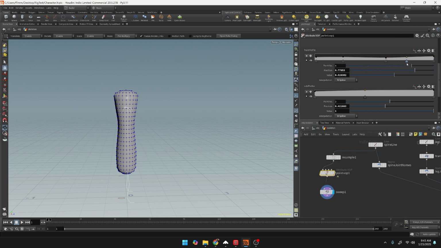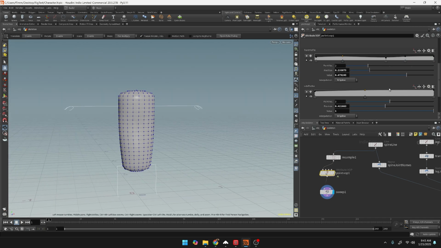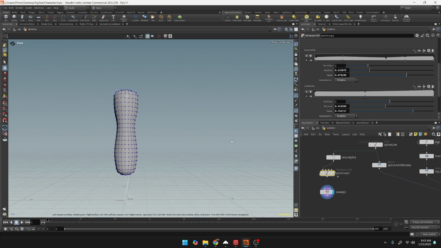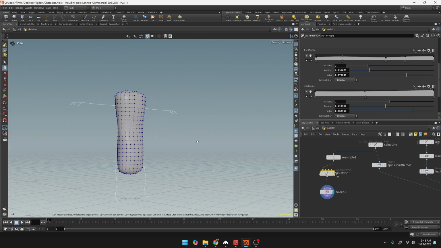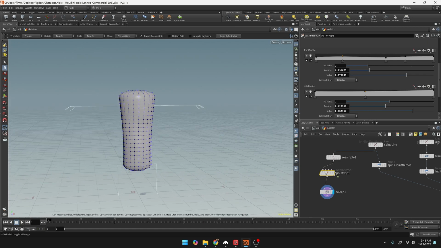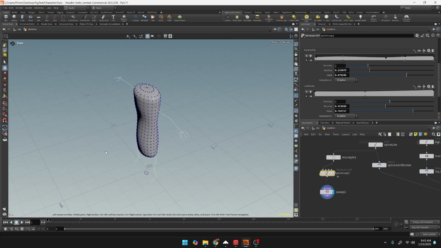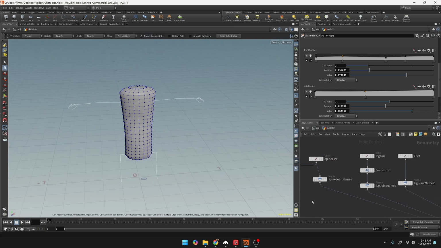I just want to manipulate this a little bit. You can just play around until you're happy, and something like that. We'll start off there. Okay, so I have that. That is good. We can do the arms.